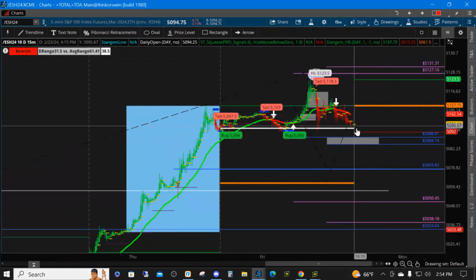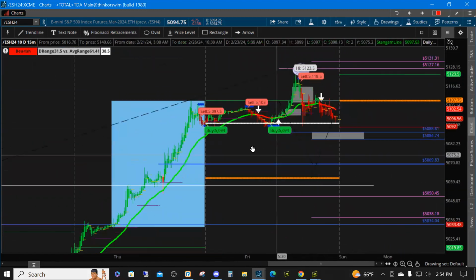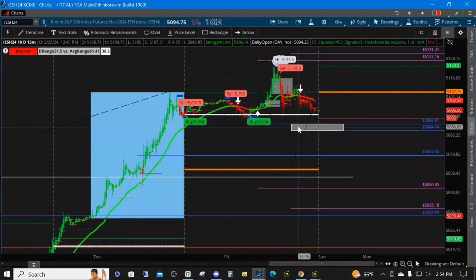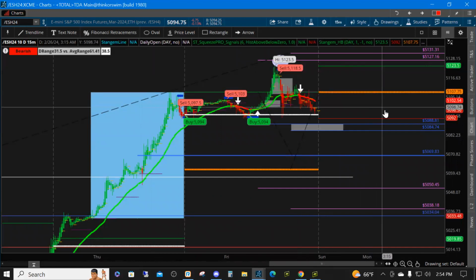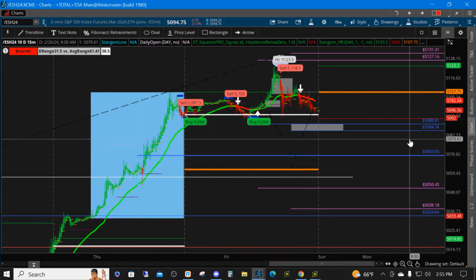And see, here's the thing where clock is very important. Where we are at clock. This is how you should be setting up your chart. So we may not hit here till midnight or 2 a.m. And if it does, I'm expecting it to bounce to here and then roll over. You see where I'm going with it? This is the anticipation. This is where the 9 years of screen time comes in.